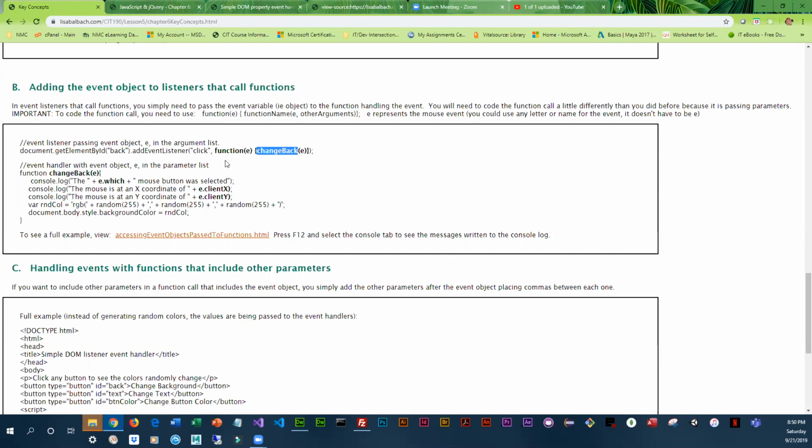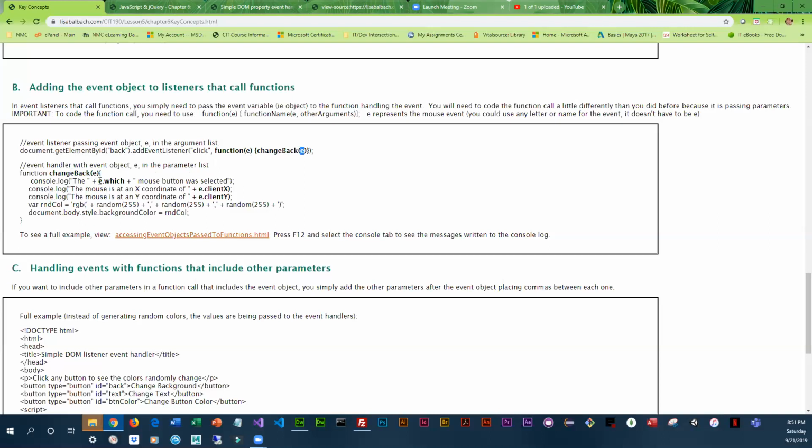Since we are going to be passing the event object, we have to include now function, and in parentheses, whatever you're going to call the event object. And then you'll notice that we have an opening curly and a closing curly, and in between the name of the function that we're calling, and then in parentheses the event object. So whatever you call the event object here, you're also going to call it here.